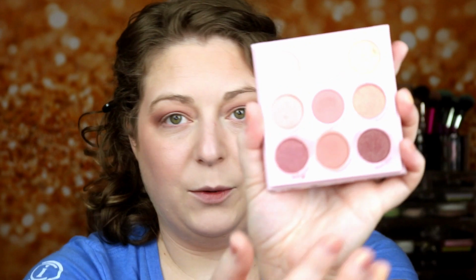So let's see, we have Blossom Up, which is like a duochrome. It does a shift from a pink to like an orange. And then we have Enamored, this one right here. They're both really pretty. And then I have that Super Shock shade. It's called Pop a Bottle. I really like that one, it's really hard to put on the eye. Maybe I'll just use it as a topper. Yeah, let's use it as an eyeshadow topper.